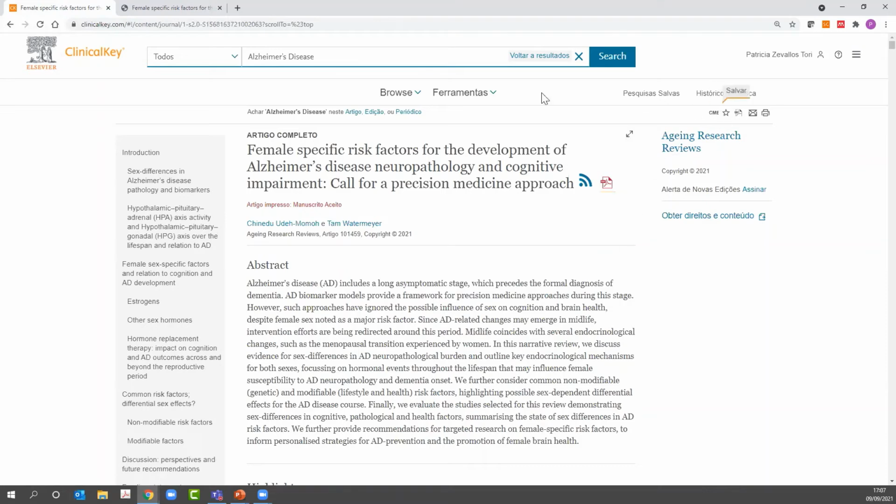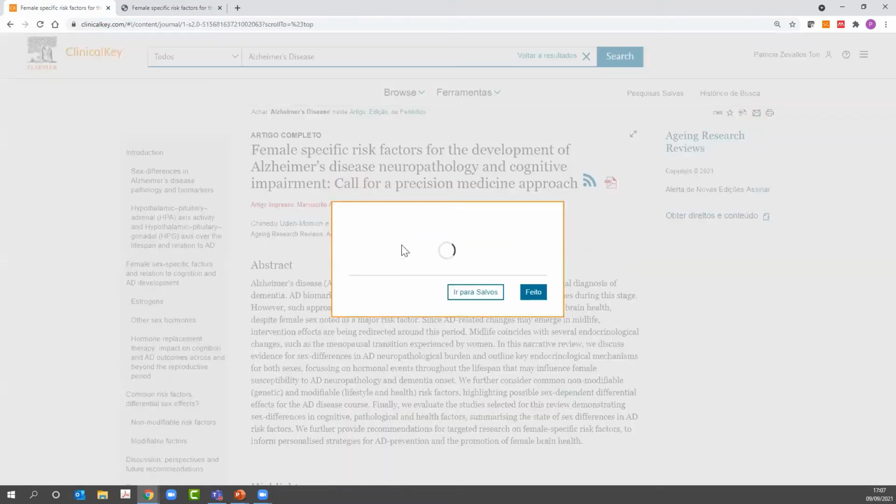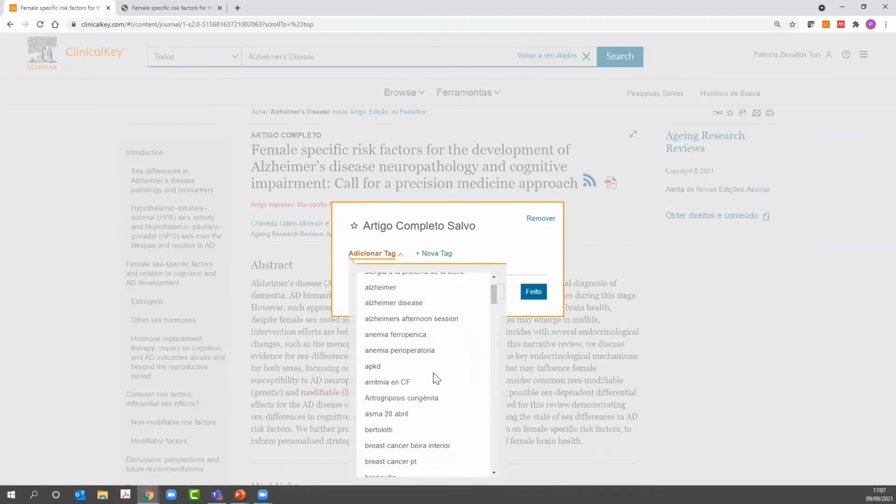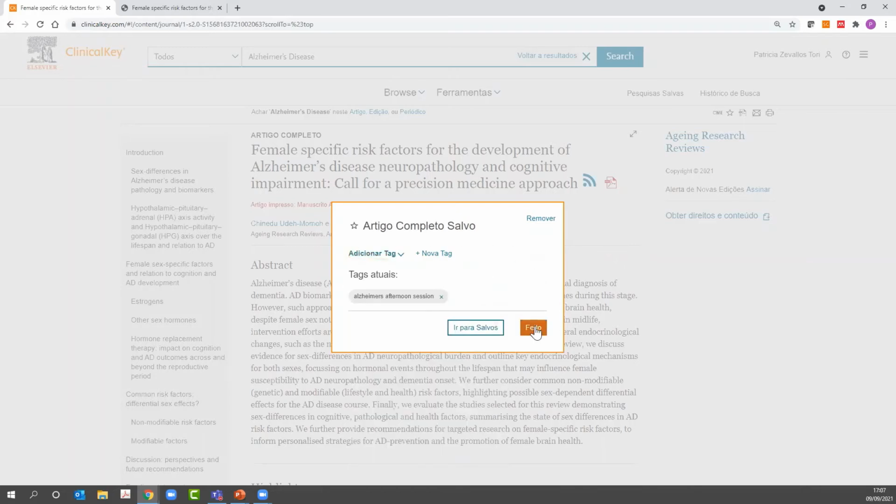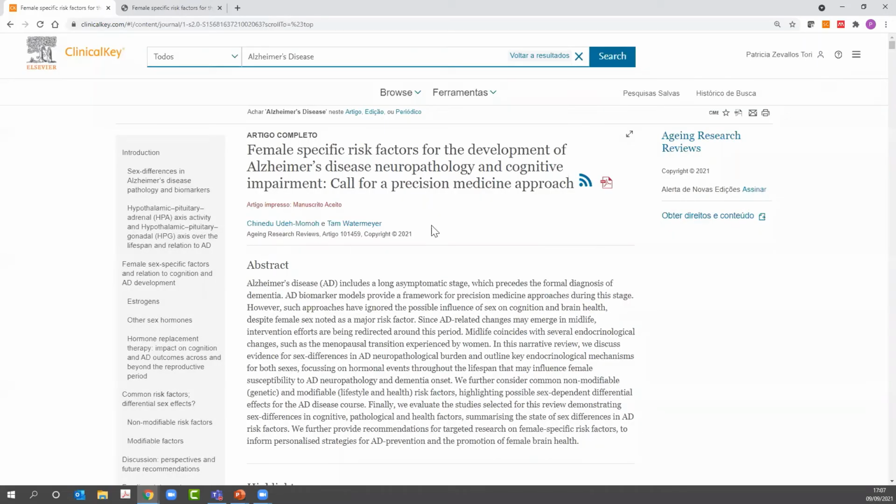Save this content again. For example, if we want to include it in our tag that we just saw before, with all the content, for example, of the handouts, also the patient handouts, we can save it in here. So right now, well, we have this information for the clinical session that we are going to have, and we are looking for information.